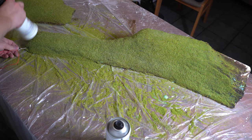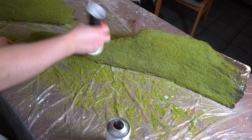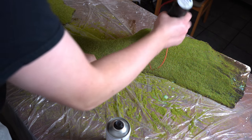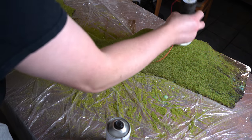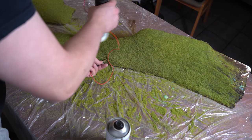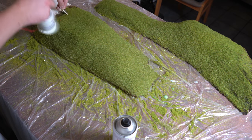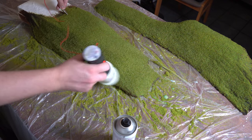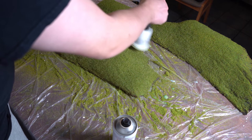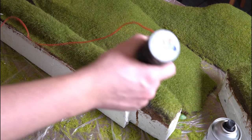So I put the 6mm on now, then after that, I'm going to be putting my 4mm on. And so that means that it goes in between the gaps on the 6mm and you have little pokey bits sticking out. And it starts to have a real nice dense texture really. I kind of like it because when I'm looking at my garden right now, you look at the grass and you have varied lengths showing through. Whereas I find that sometimes you can have a bit of too much of a uniform look to it when you do it. So obviously I'm not an expert in any of this.